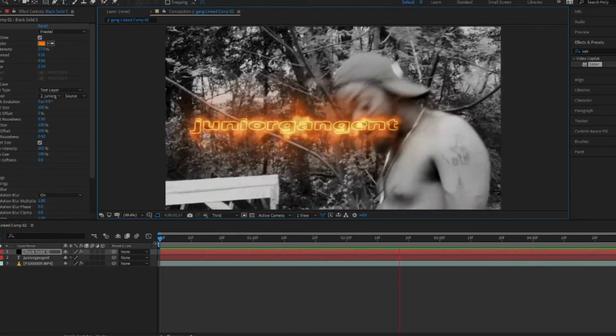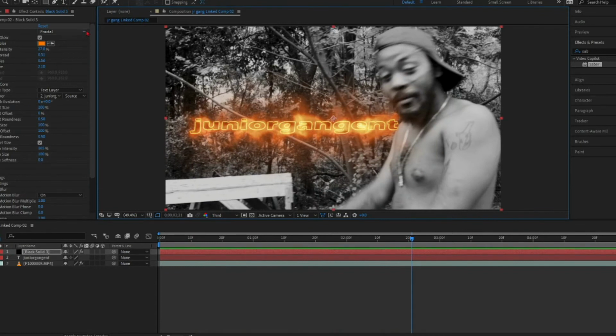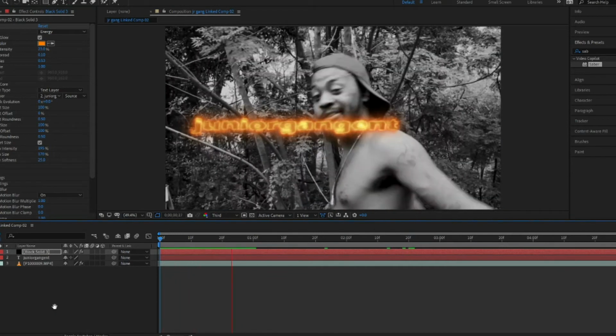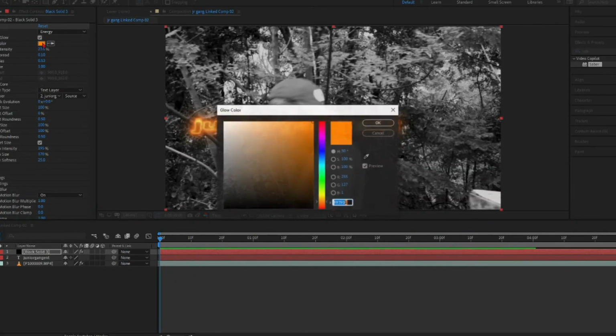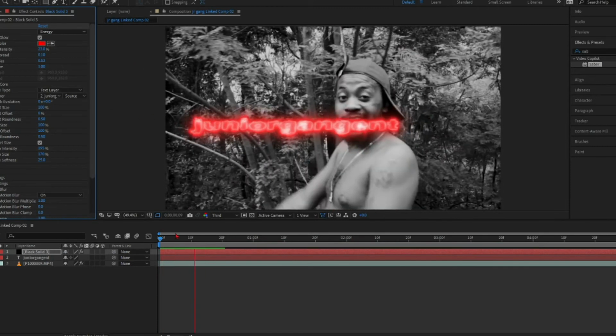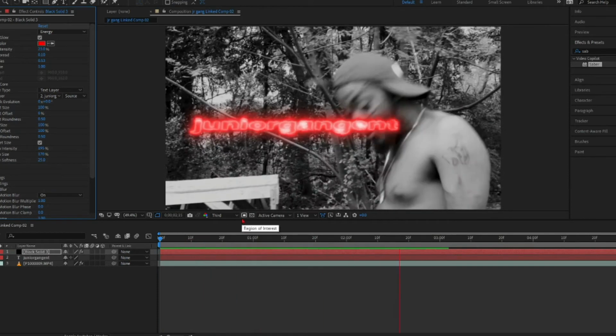I know you guys are lit right now. But hold on, let's see what else they've got. They've got the energy. You just have to play with the settings however you guys would like it, but you get it. Let's hit it. Oh my God. Go right here if you want to change the color. You can change it to red. That's how you change the color. You just hit the space bar. Sorry about that, I want y'all to see it.